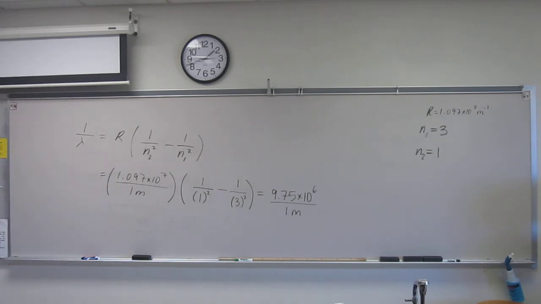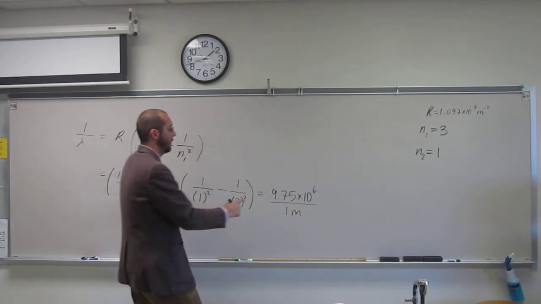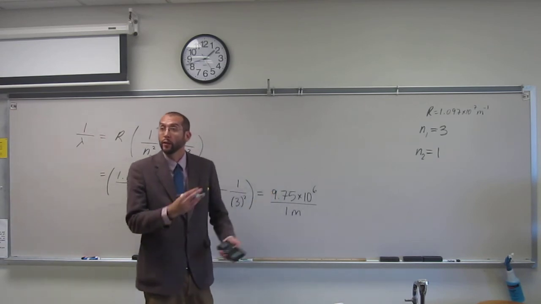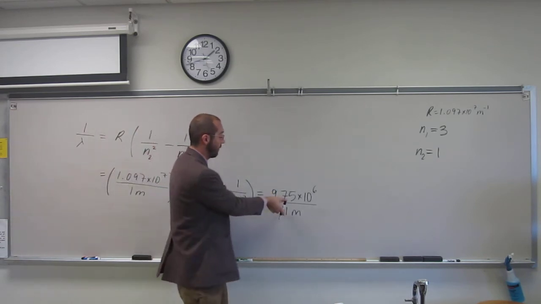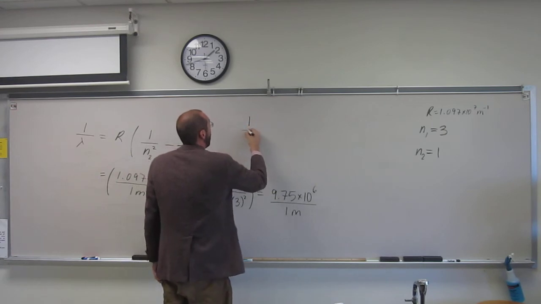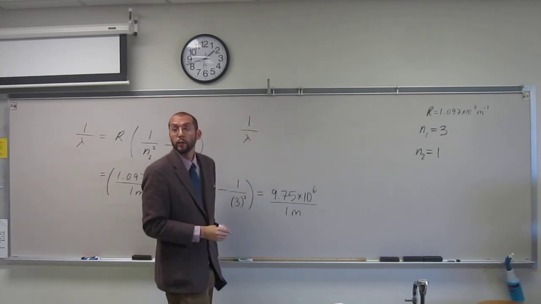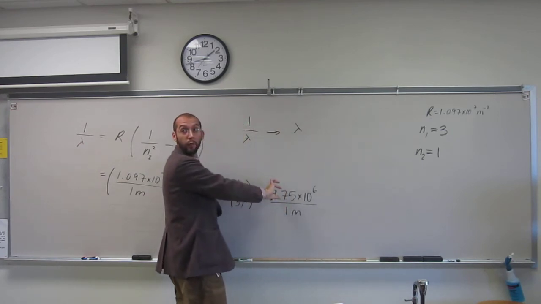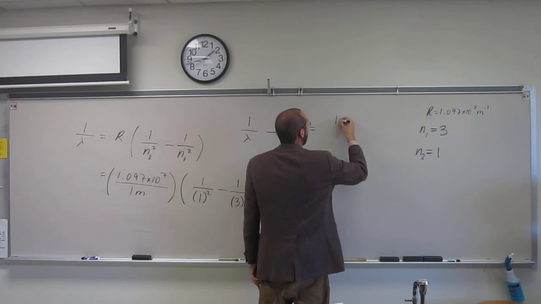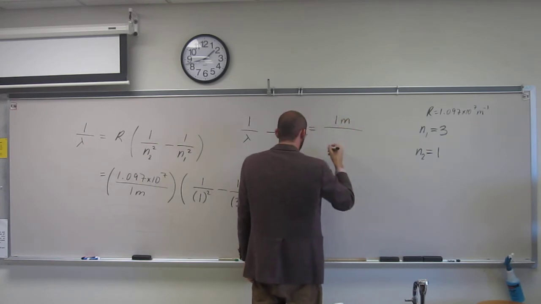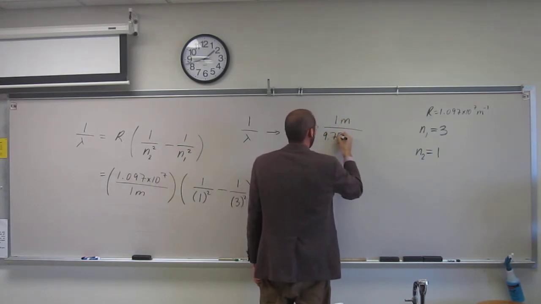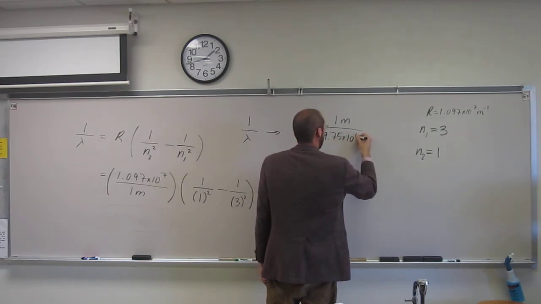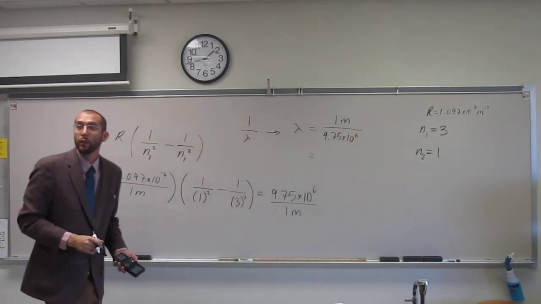Okay, so wavelengths aren't in per meters, they're in meters or appropriate type units. So what we're going to do is divide, say, 1 divided by this number, and that'll give us our invertness, right? Because this is 1 divided by wavelength. So if we want to get wavelength, we're going to take this number and invert it.